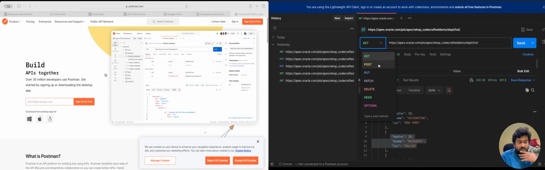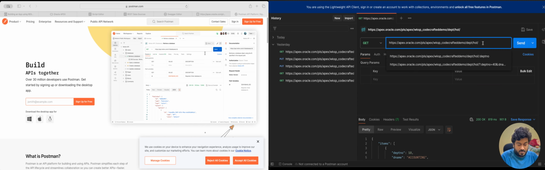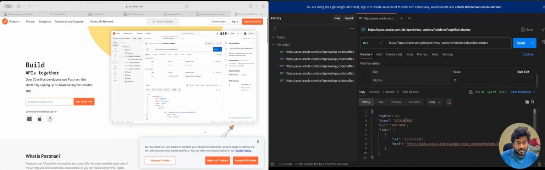So get is done. If I want to fetch a specific department, how do I do it? For that, we can use the department number, and we will paste 10. It shows only one result to us.